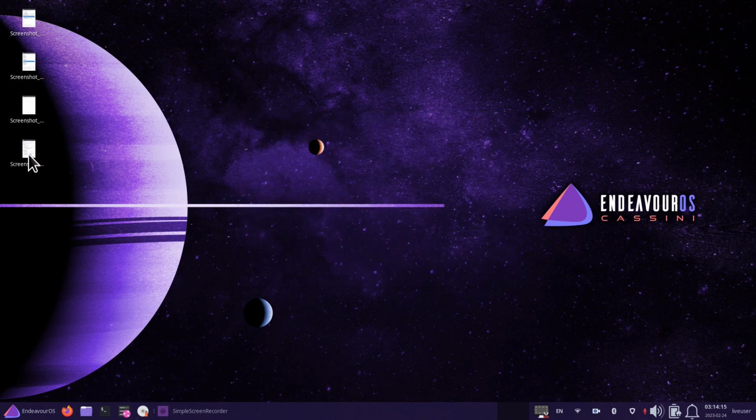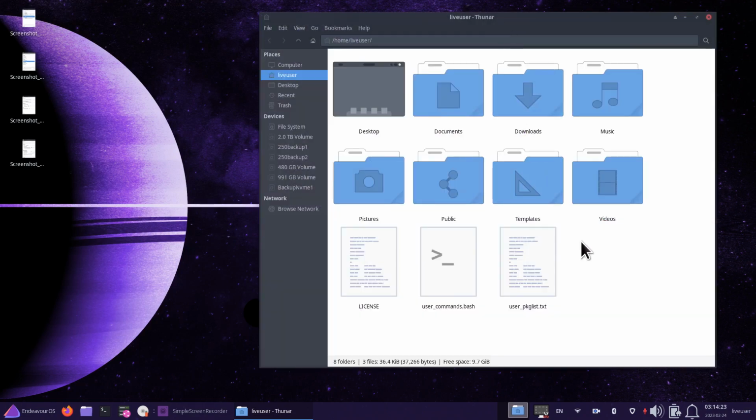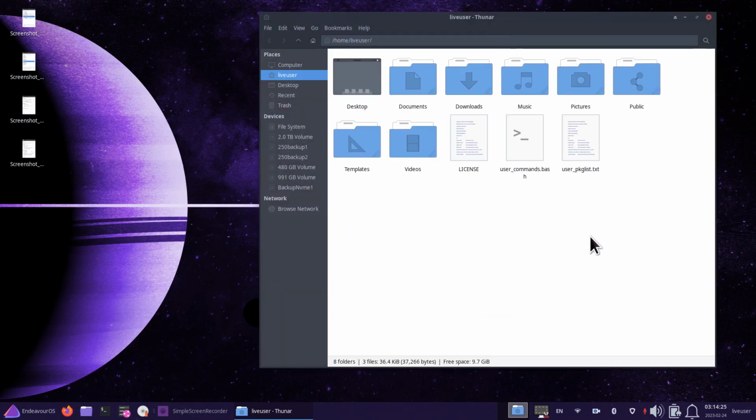Now I'm going to talk about these files here, a good practice to save these things. So I'm going to open up Thunar, the file manager. Do I want to resize these icons? Well, maybe so. That's good enough. So I'm going to take these 4 screenshots and save them to my hard drive somewhere. In this case, I'm just using a live user, but pretend this is your installed copy.